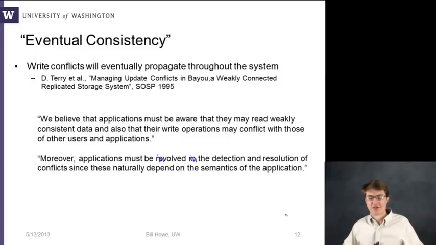He says, we believe that applications must be aware that they may have read weakly consistent data and that their write operations may conflict with those of other users and applications, and that applications must be involved in the detection and resolution of conflicts, and so these naturally depend on the semantics of the application. We'll make the argument in a couple of segments that I'm not sure I totally agree with these assertions, that it actually is better for the system to take care of this when it can. But I wanted to let you know that this is where the term comes from, as opposed to the NoSQL systems in the last 10 years or so, which is really where it increased in popularity.